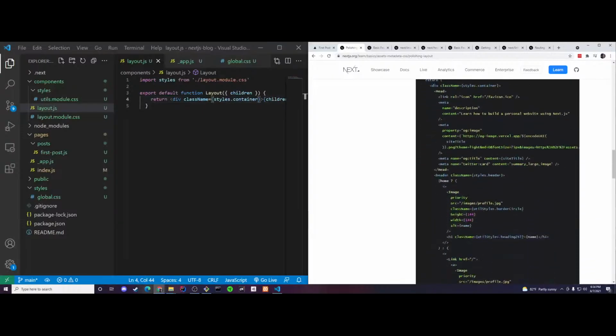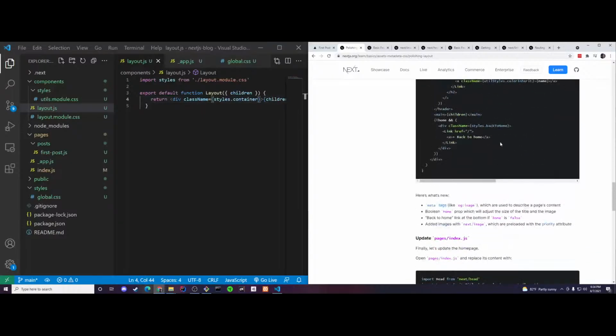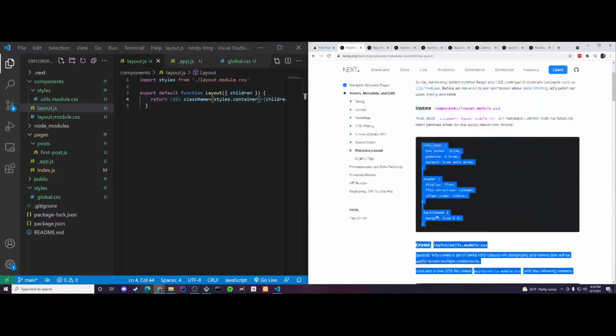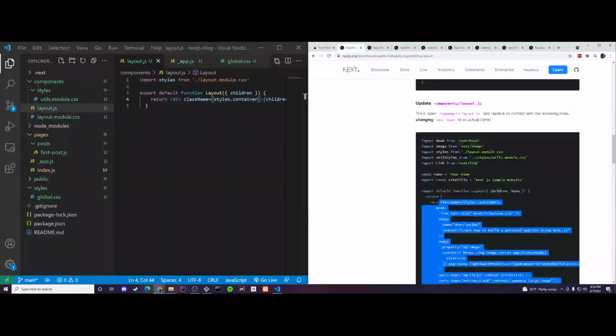Next.js Sample Website. And then we've got all this metadata with the image and whatnot.